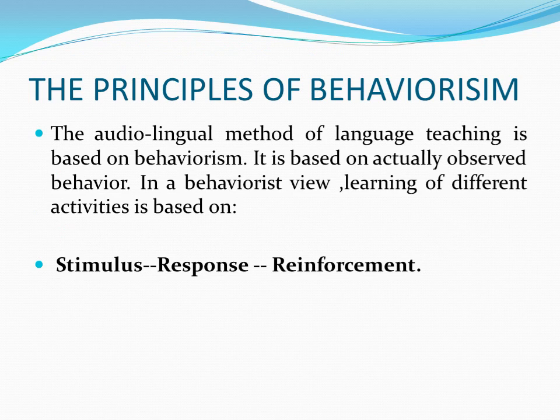Now we come to the second element in the approach of audiolingualism, which is behaviorism. Behaviorism is a psychological theory which explains human external behavior in terms of stimulus-response reinforcement. What's meant by external behavior? It means the explanation of human behavior, or observable behavior, that others can see and observe. So any behavior which is done by a human being is explained according to stimulus-response reinforcement.